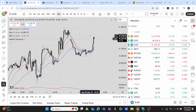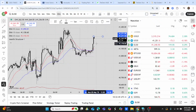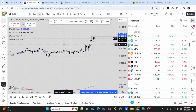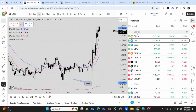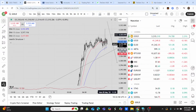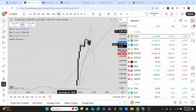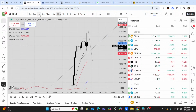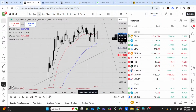We're having this pause. If we can continue, and it doesn't take out this high right here, and we're coming down to at least that 10 and 20 down there, yeah, that would definitely look clean. Probably. Me looking at gold on this lower time frame right here. I feel like this is what I'm gonna say about this area. I feel like price needs to come.